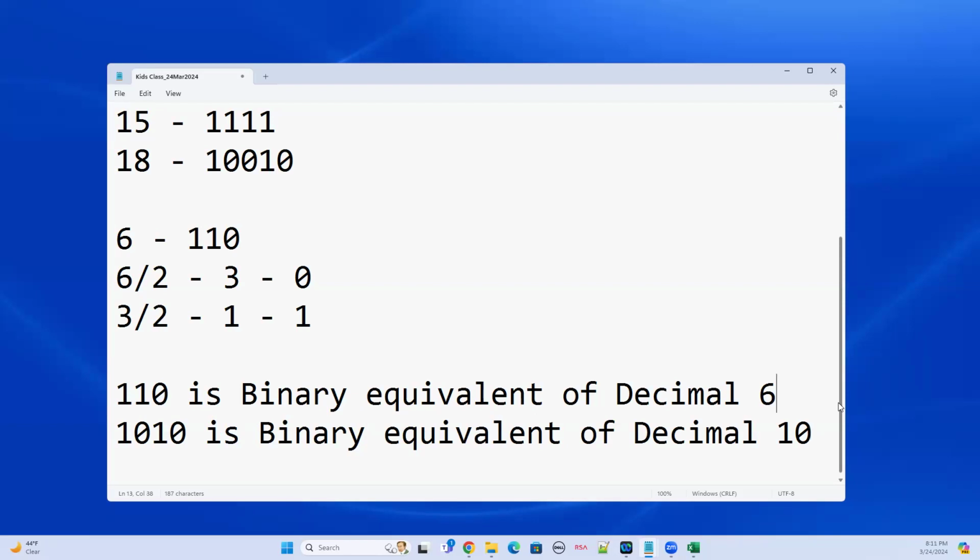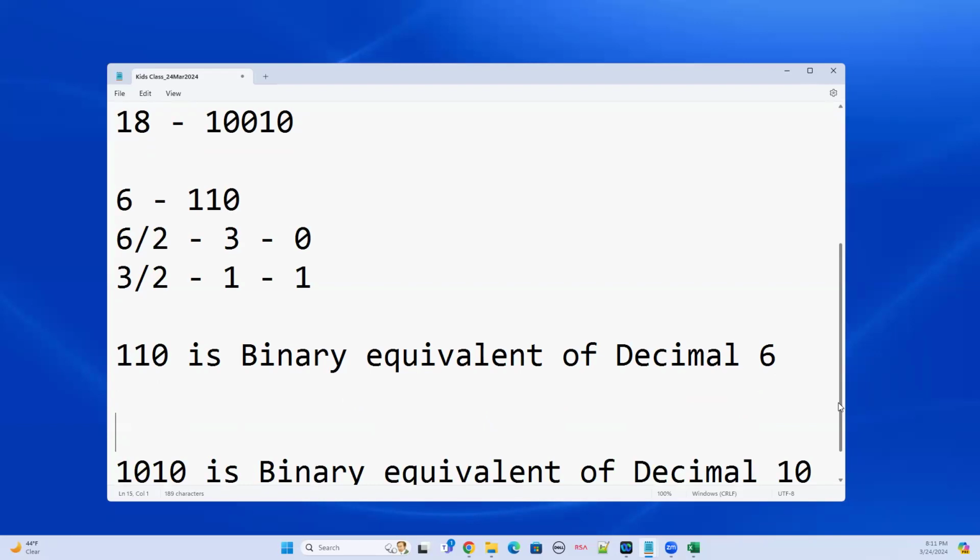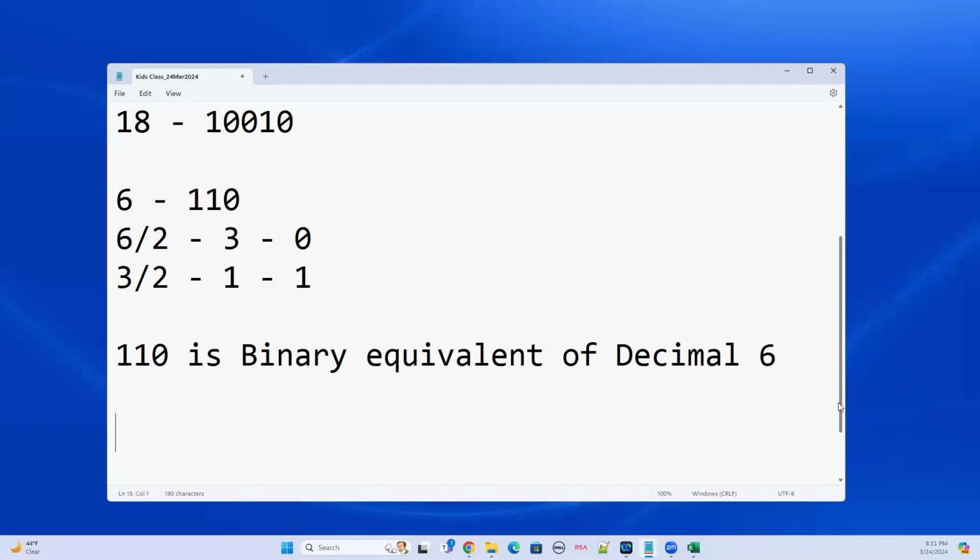Now, I will show you the first one. You try to do the second one. Simple method. Let us write it like this: 1, 1, 0. Clear?